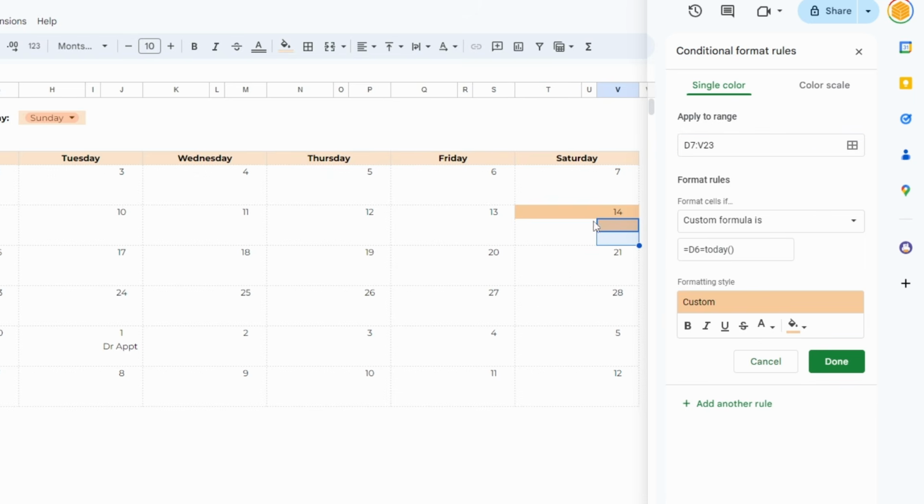Now if we highlight these and merge them, then we don't have to do this kind of thing for all of them. I'm going to keep them unmerged just to increase the complexity, which we'll see in a bit. So we've done D7, let's go through the rest of them.